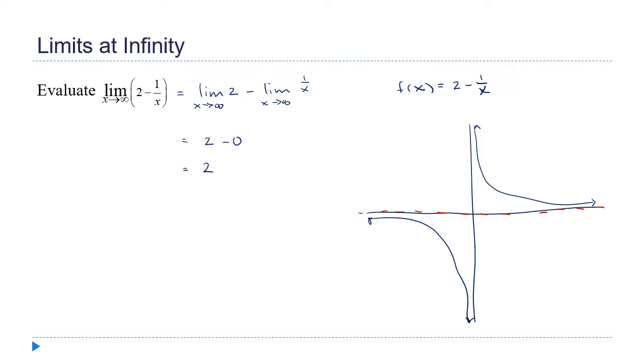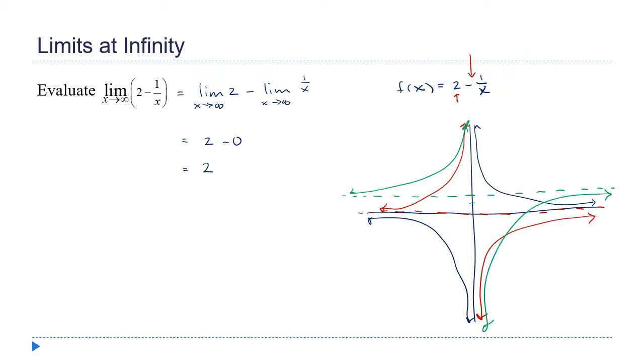Well, first, I do the minus. That's a reflection across the x-axis, so that makes the function look like this. And then the 2 shifts it up 2 units. So the whole thing, including the asymptote, gets pushed up. And there's my new function. You see the horizontal asymptote is at y equals 2, and that's exactly what this limit is telling us.